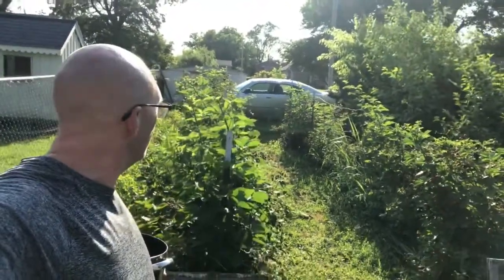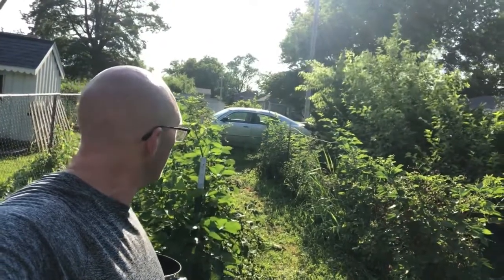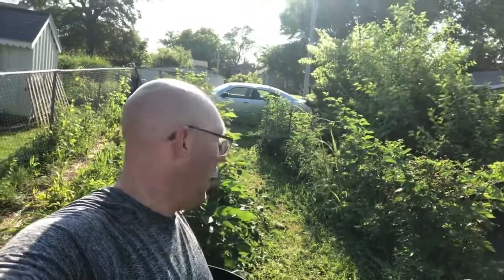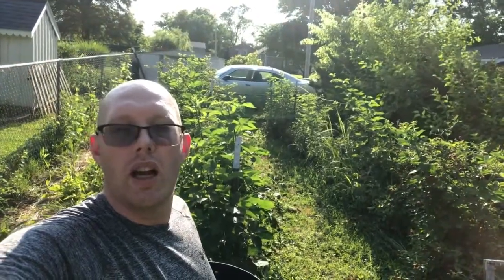Now, whenever I planted this years ago, I only planted 8 plants. So this is off of 8 plants that have, you know, spread naturally. But this is off of just 8 plants that I initially put out. So I'm really happy with the production I've gotten so far. This is going to be plenty to make some cobblers and to produce some jam. And that's what I'll be doing.